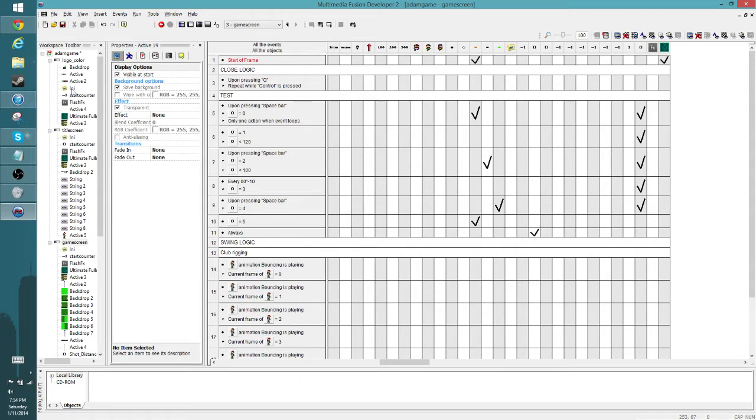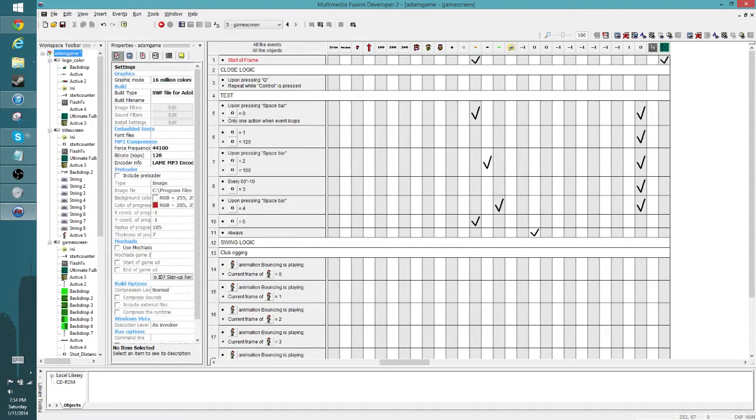So the shot power is basically going to be like 150 minus the shot power variable or something like that. I think that'll work.